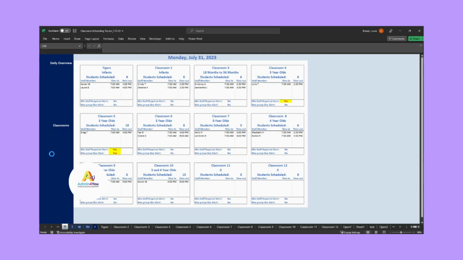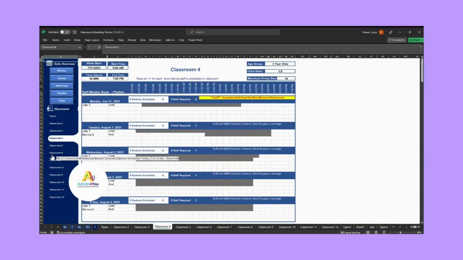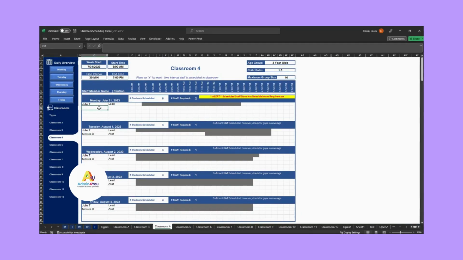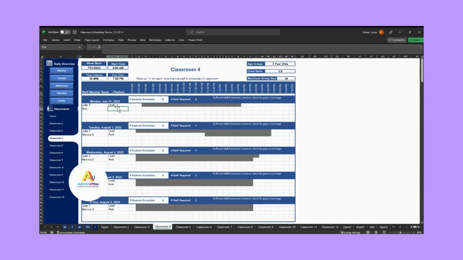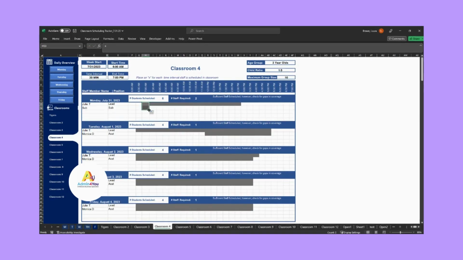So we can easily now navigate to classroom 4, make any adjustments that we need to. And you'll see that alert now goes away.